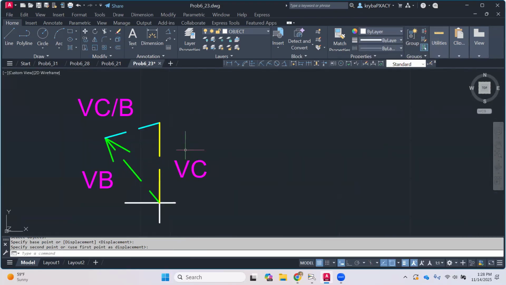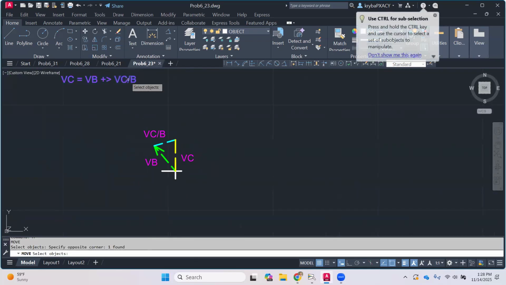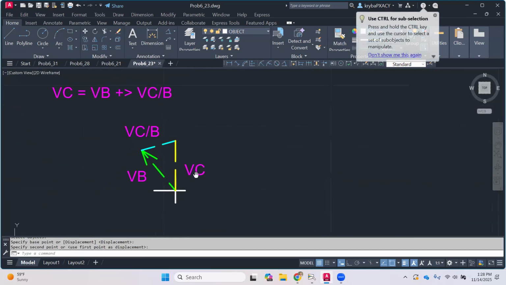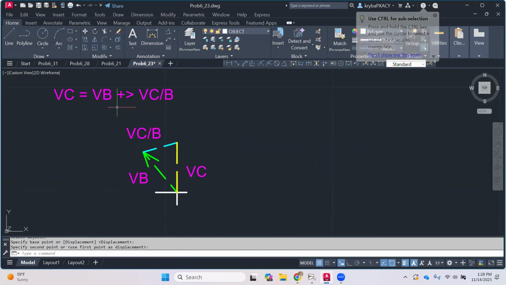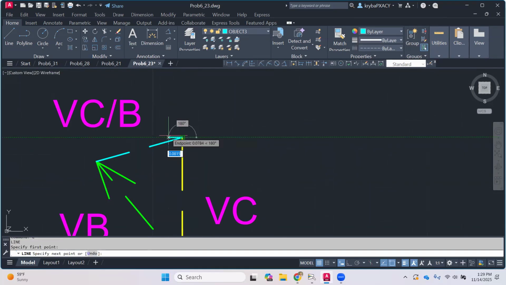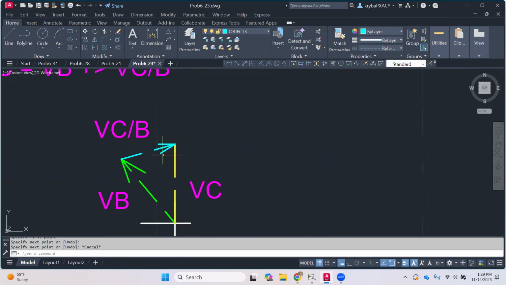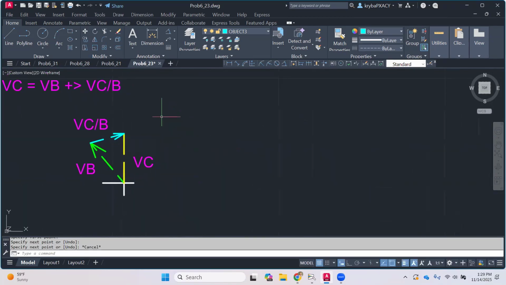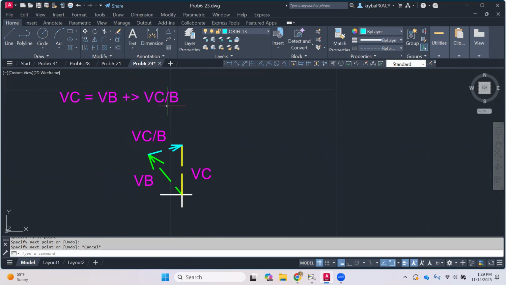Okay. Now, arrowheads. Let me move this a little closer so we can zoom in and see the equation. On the right-hand side, I've got the velocity of b. That's right here. On the tip of b, I'm going to start the tail of velocity c relative to b. So this is the tail here, and the tip then would be going up and to the right. So I am going to draw my line right here for the arrowhead of velocity of c relative to b. Okay. Now, that takes care of the right-hand side of my equation.